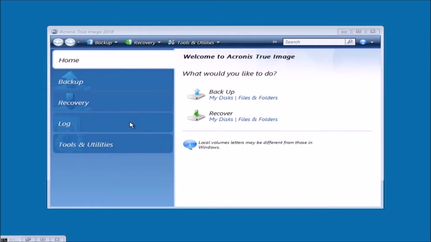I bought the full Acronis True Image for 2018 the other day because I found out rather rudely that when it's in trial mode, it doesn't tell you that it's in trial mode until it makes you think you're about to clone. You go through all the actions and then it says, oh, you can't do that, this is a trial. So I had to redo everything after paying for the software.